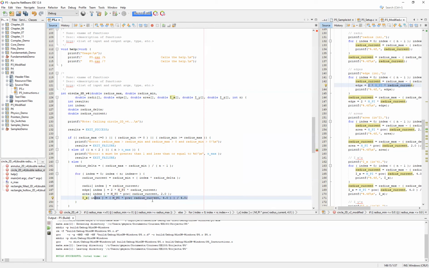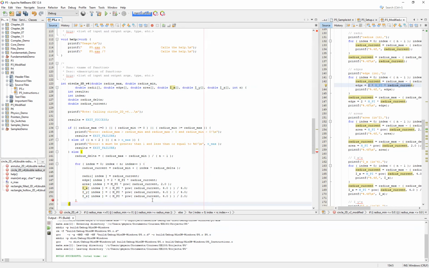This formula is actually the same for our Iy. And our Iz is slightly different, with the denominator simply changing to 2.